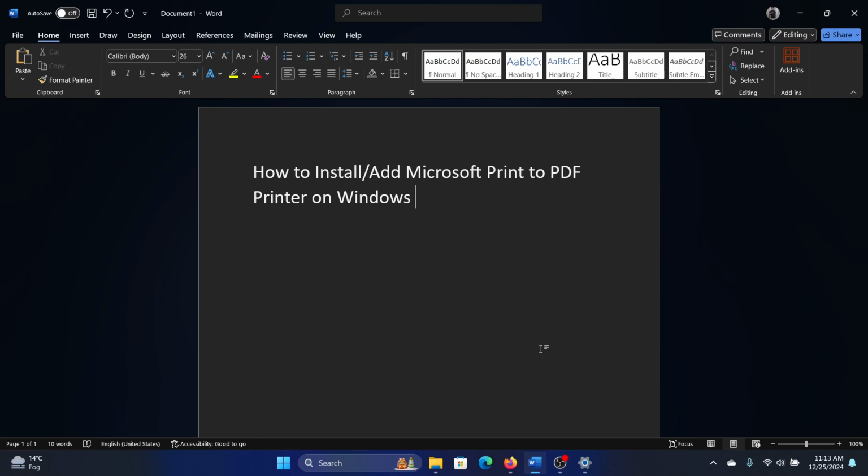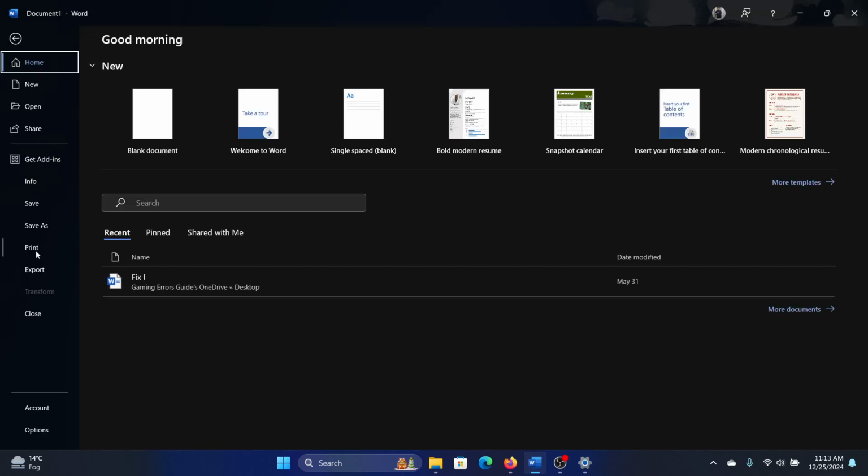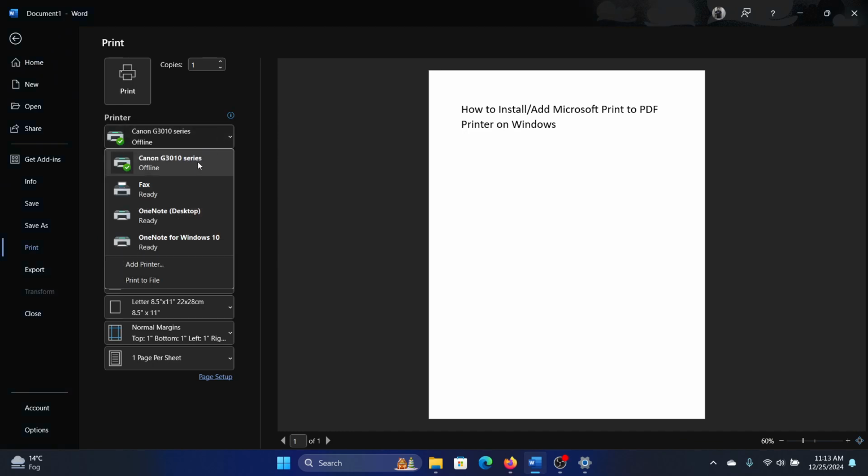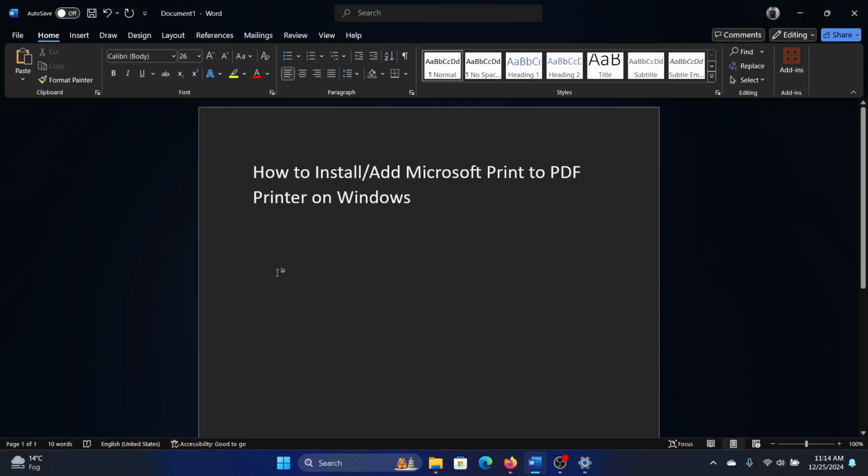video. So this is not a printer actually. Whenever you select the option to print, it creates a PDF. I'll show you how. Click on File, select Print, and then select the printer here. And you will find something called Microsoft Print to PDF in these options. But I don't have it right now because this option is not installed on my system.